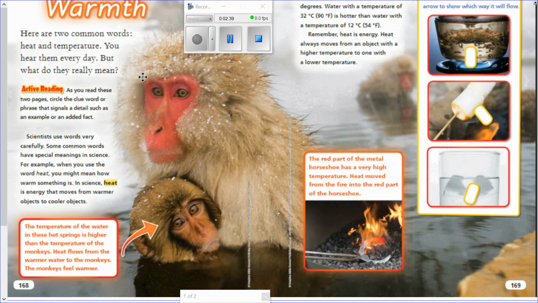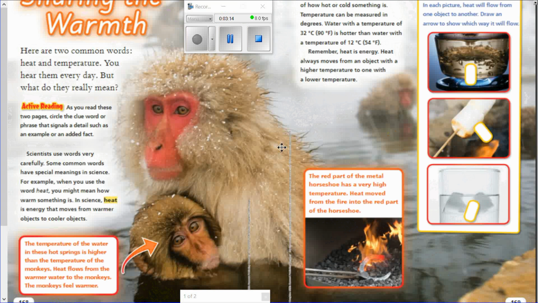And just noticing, I see it looks like these monkeys have snow on them. So it seems like the environment around them is without heat, or we could say cold. And then when they got into the hot spring, the monkeys were cold, but the water moved on them and caused them to be warm. So heat was added to the monkeys. The heat from this water was added to the monkeys, which helped it stay warm. All right, let's keep going.